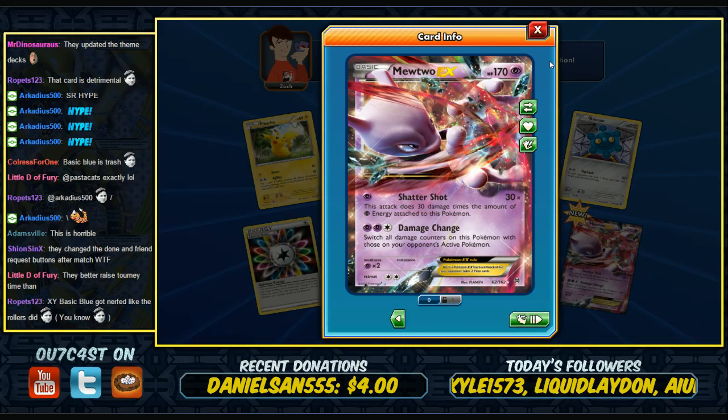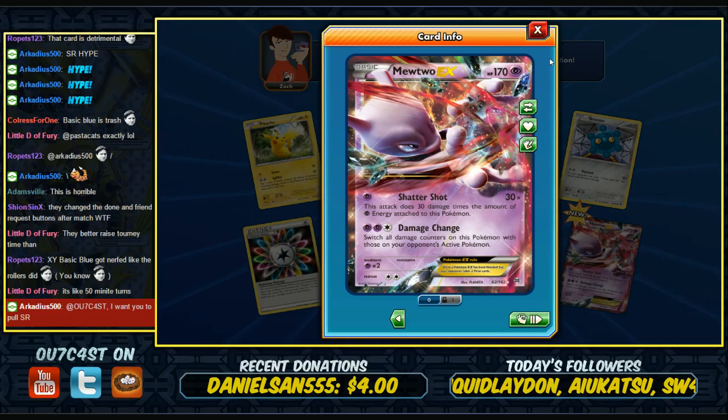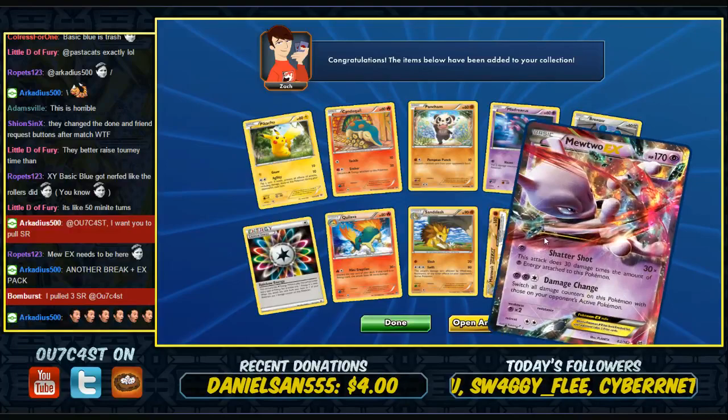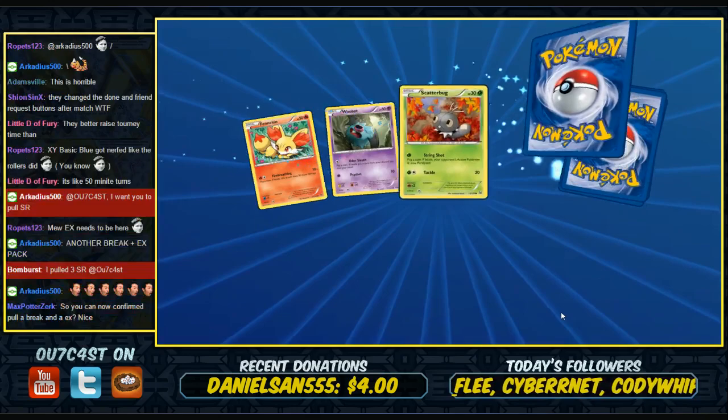They changed the done and friend request buttons after match, interesting. It's like 50 minute turns, oh god. You want me to pull a secret error? Dude, I hope. We came close. Gotta get the mega version now. Definitely cool pack, man. Got that Marowak and we got that Mewtwo regular. You pulled 3 already? Nice, Bomb. Get your money's worth, man.